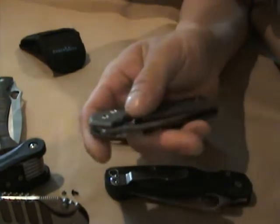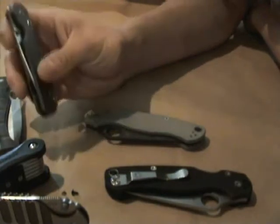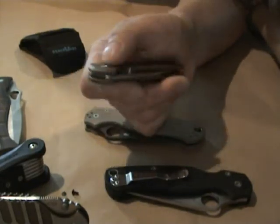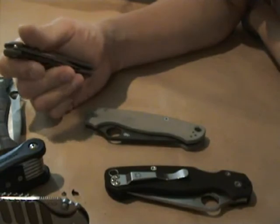I mean, if the screws are fragile and you drop the knife, it's the screws that hold the knife together, and it's going to take the impact. Is it going to bust on you when you're out and about, repairing it? The last thing you need is your screw to give out on you. So I hope this video is somewhat helpful.